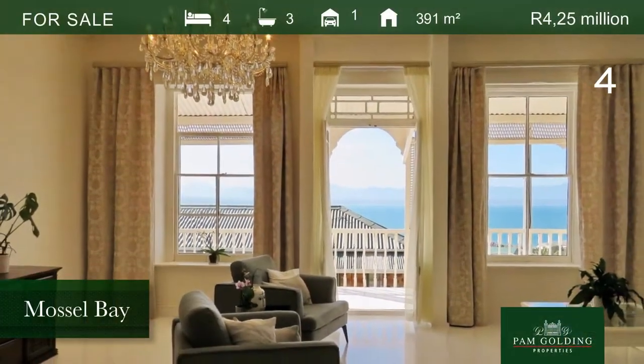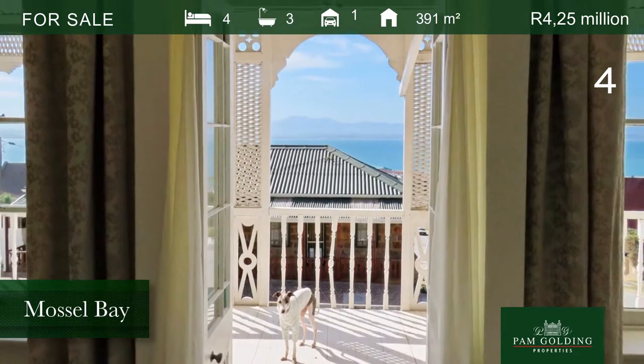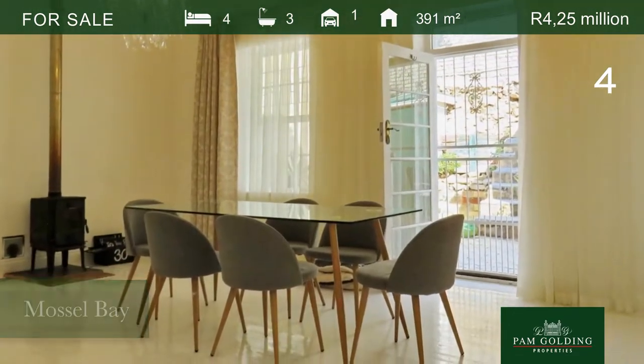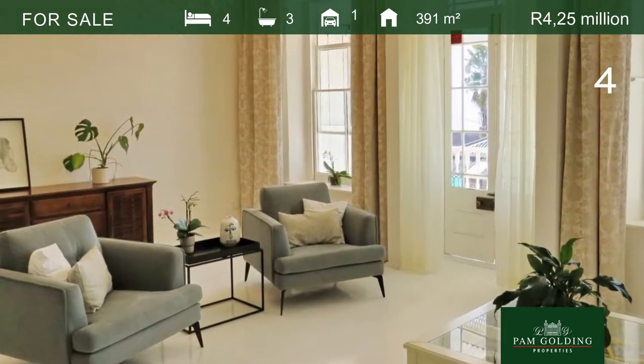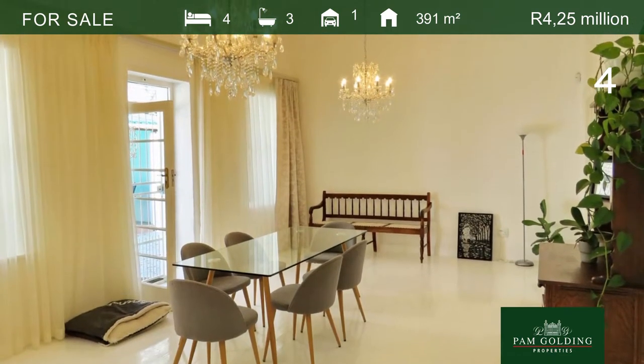This beautifully renovated and stylish stone house dates back from 1905. It combines an era of real wooden finishes and old world character with trendy modern flair. Two spacious and cosy living areas both lead outside — one to the ocean beckoning, and the other to a quaint courtyard with private braai area.